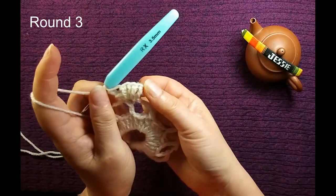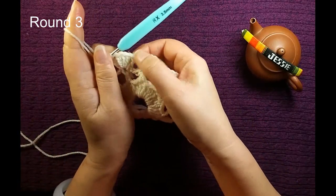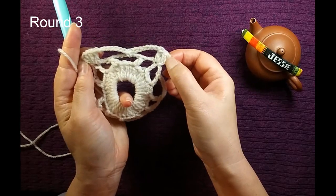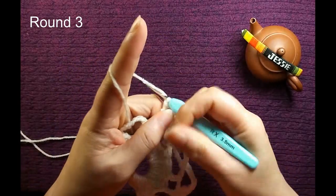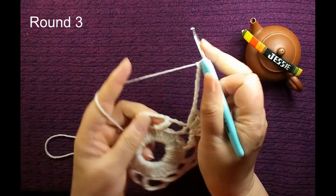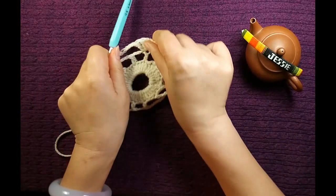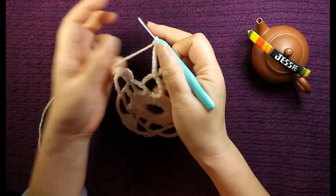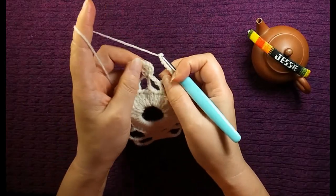Okay, we have 5 double crochets. Then finish these 5 double crochets here. This double crochet is like this at the beginning. Okay, so we actually finish this, we repeat this. We do chain 7 again. And we only use the chain 7 space. We make a single crochet, then you do chain 7, repeat this round. Now we finished this round 3 here, chain 7 last.